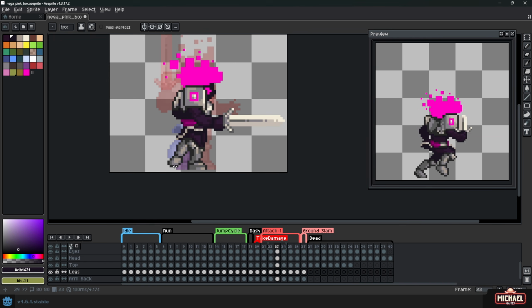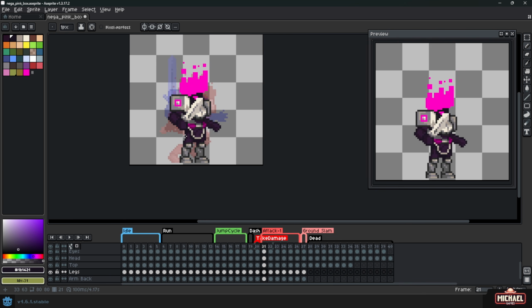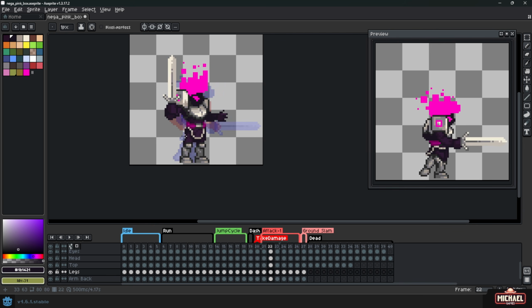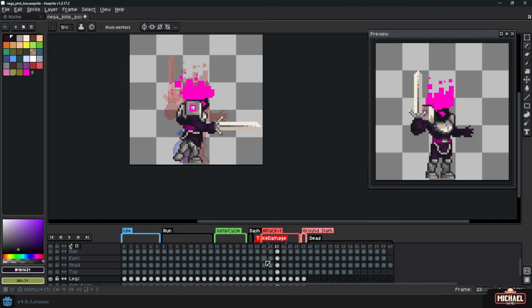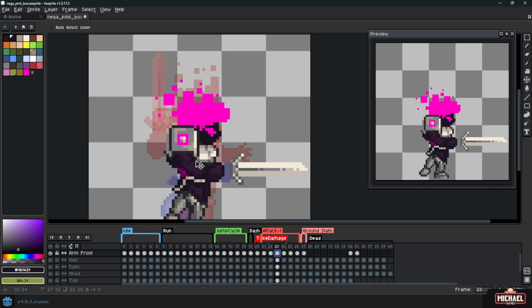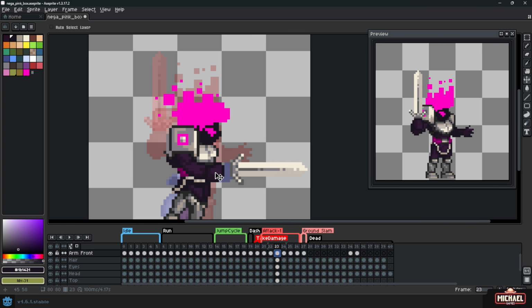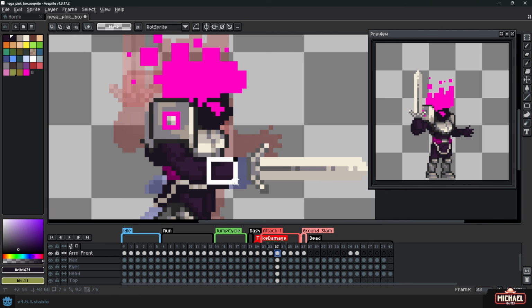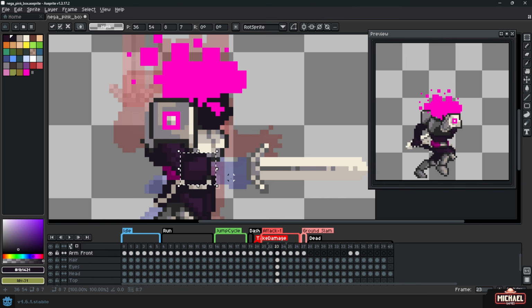And so my approach is going to be quite simple, to where I'm going to add a new frame where the enemy is holding the sword up, so he's winding up or beginning his attack. Okay, this is the portion that telegraphs what he's going to do. And then I'll duplicate a frame in between or two, and then we'll just add some extra details to animate what those look like.